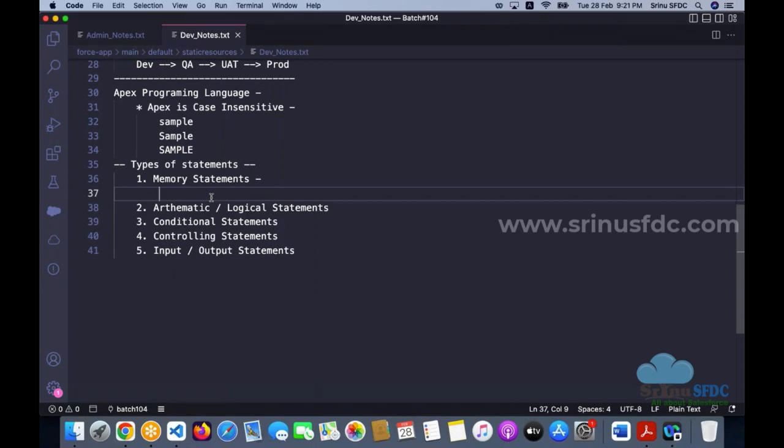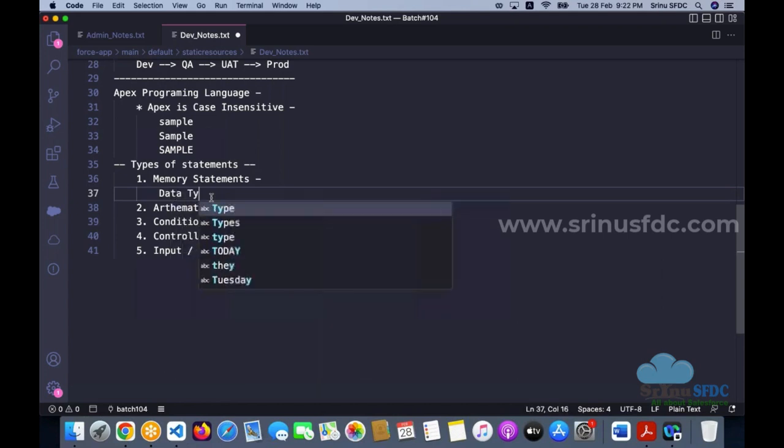Okay, so as per the programming languages, right? Now whatever I am going to list is as per Apex programming language. Maybe other programming language might have different types. So we have a concept called data type, which decides how much memory should be allocated by the system to hold the data whatever we enter. Okay, so we need to know about that concept, data types, right?